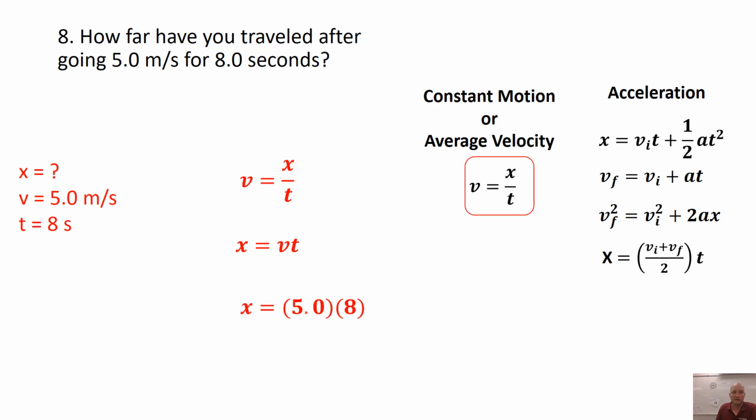And then we just plug in our values. We got 5 for v, and we got our 8 for t, and we get 40 meters. And this would be forward. It's not in the air, so it's not going to be down, and it doesn't give you a direction, so we're just going to say forward. So I'm going to leave that off. If it's ever forward, you won't have to give me the direction.